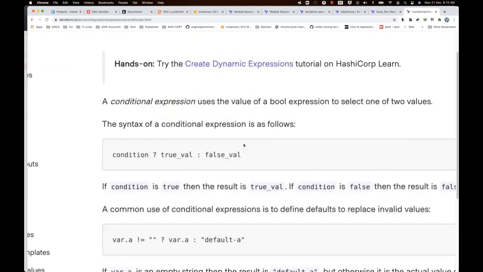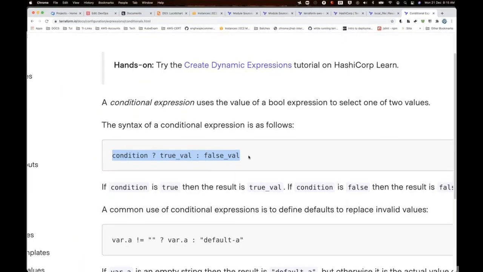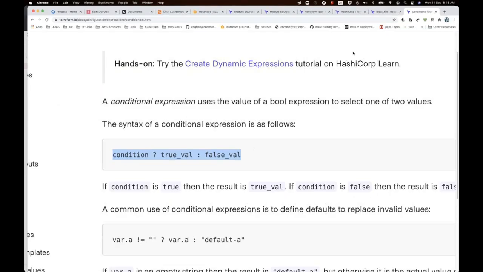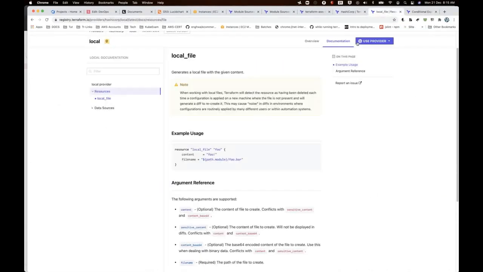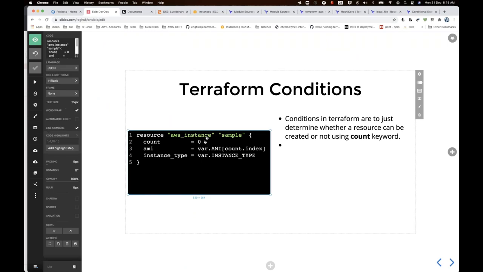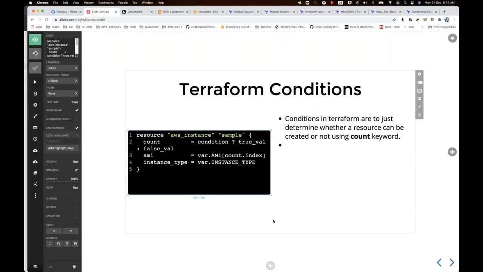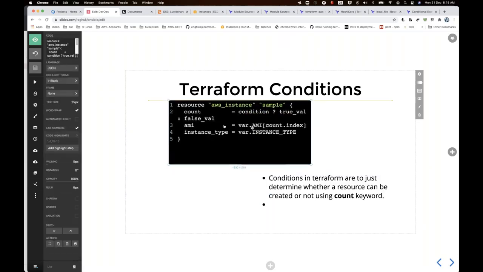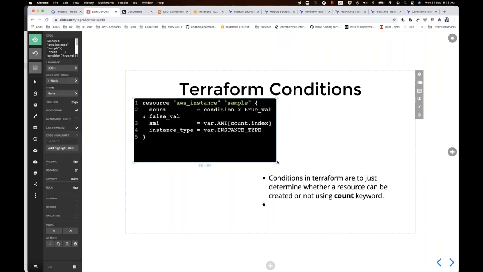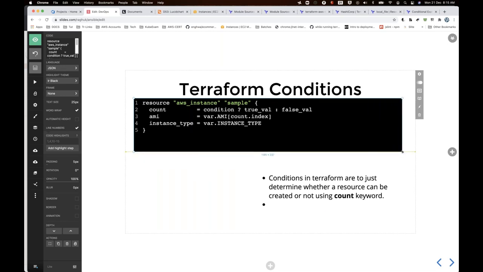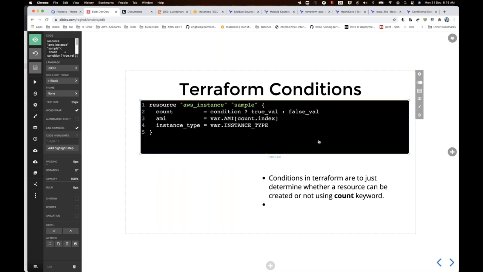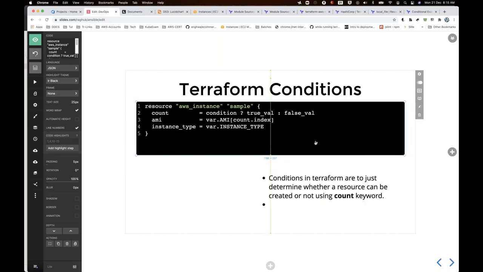This is how you're going to write it: condition, true value and false value.